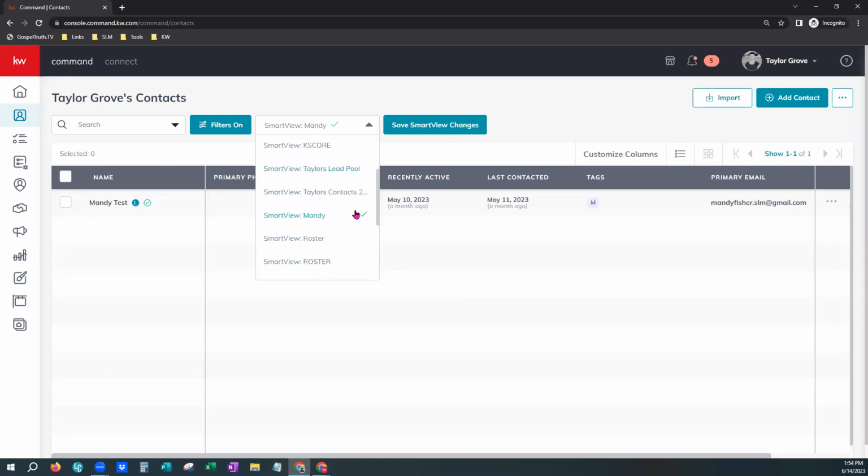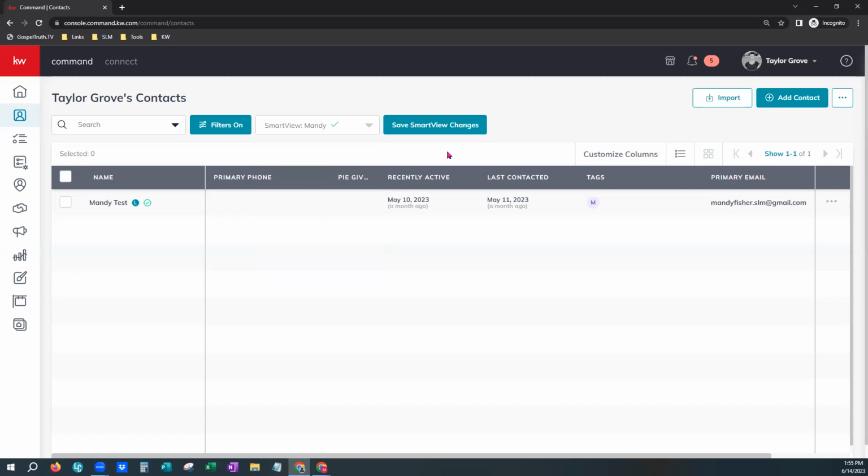or you can choose one from the list that you've already created. If you come in here every morning, you're going to be lead genning. So first thing when you come in every morning, you want to make sure that you're looking at your leads, or people that do not have your app yet. Those are conversations that you know are easy peasy to have. You want to see those contacts first. Create a smart view, set it as the default. That way, every time you open your command in the morning, you are ready to go with lead generation.